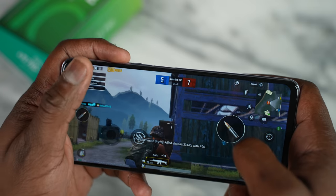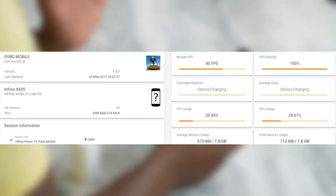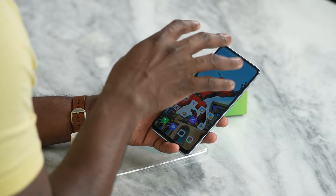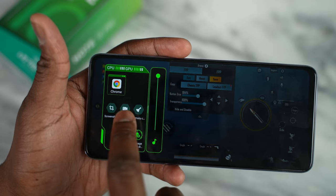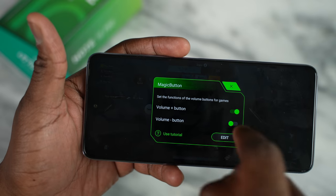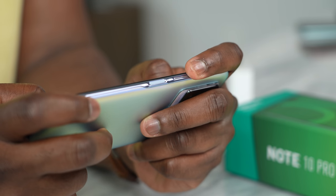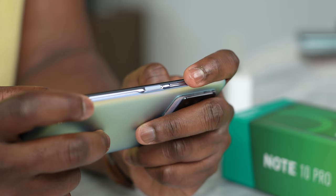With PUBG Mobile, we were able to play on Smooth Ultra, and in that gameplay session we got about 40 frames per second — really solid gaming experience. Another thing to add is that you do have the in-game menu, which allows you to map out buttons within your gameplay. I mapped out the volume up button as my fire trigger button, which was great and actually helped me play much better because I like trigger buttons.